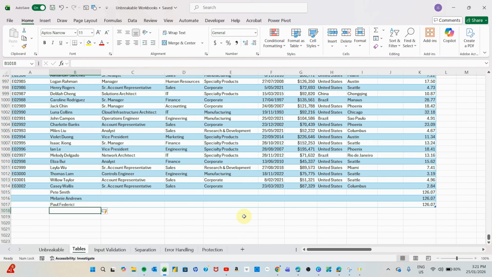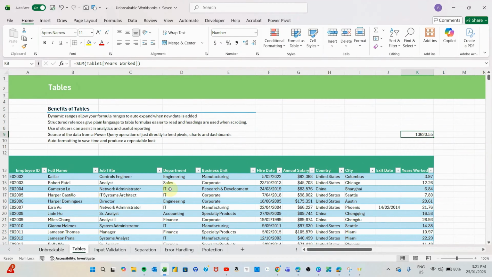So that is the best part of using tables. So it's structured in such a way that people can use it with some confidence. And most importantly, I didn't need to adjust that range of cells. So one less interfering option taken away from the potential to break our spreadsheet formulas. That's tables in a nutshell.